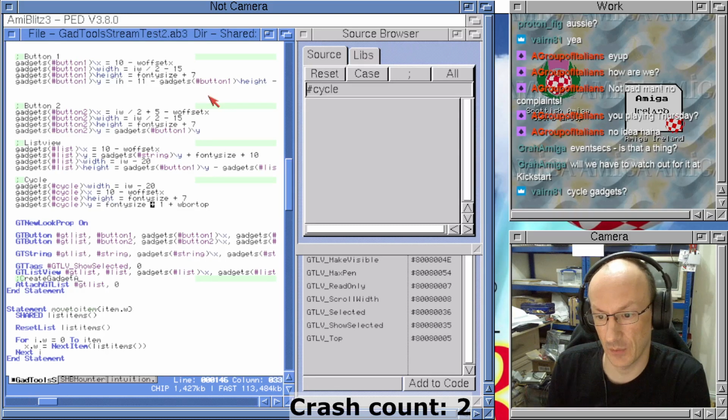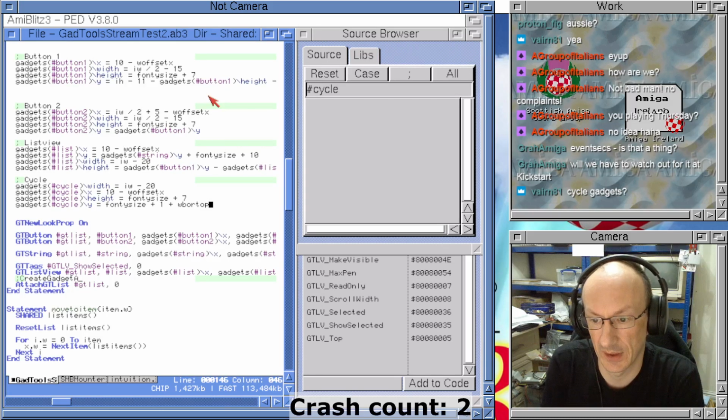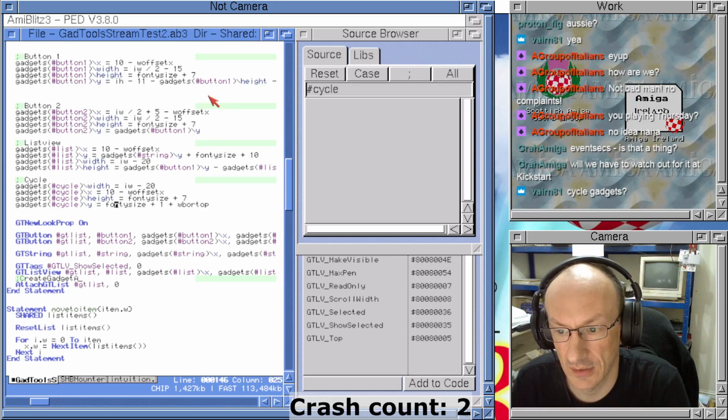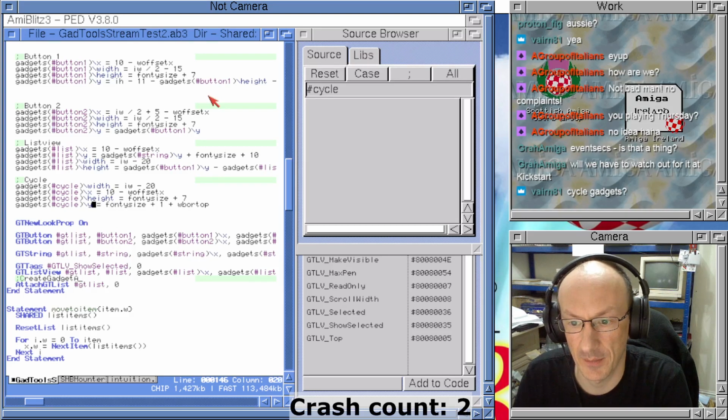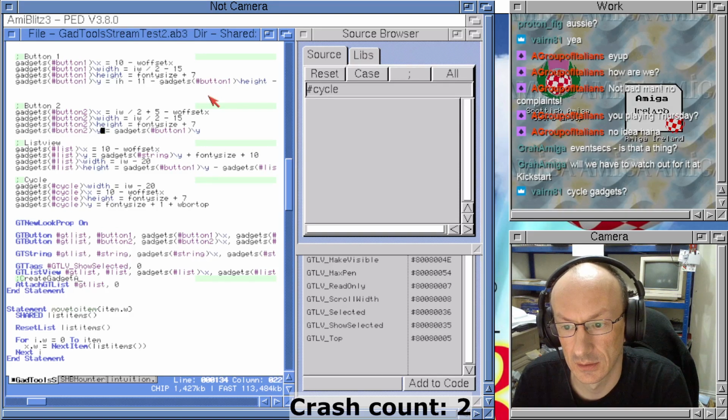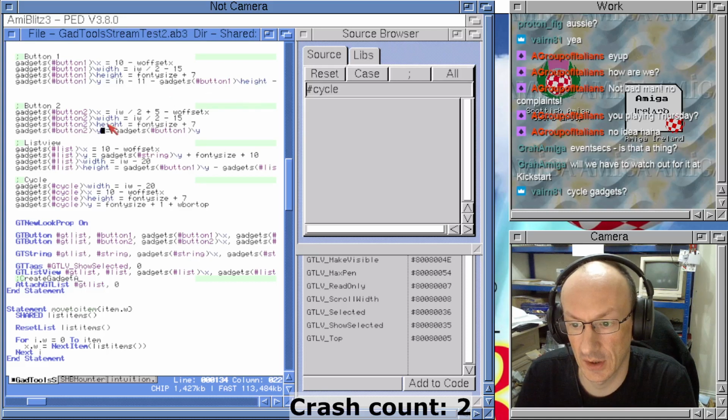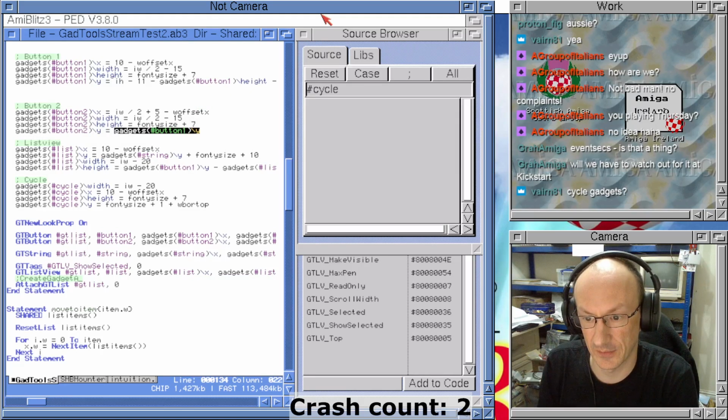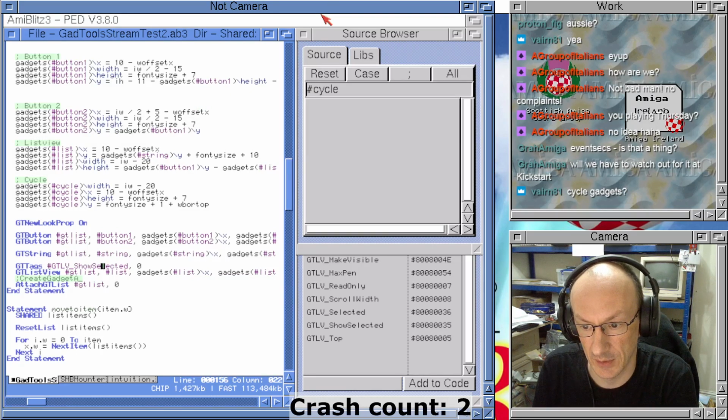So the Y gadget font size plus 1. Okay, that should actually go at the bottom. Oh no, we'll calculate that from the bottom. So we're going to copy that position and just take it away from the buttons at the bottom. We'll align it with the buttons at the bottom.